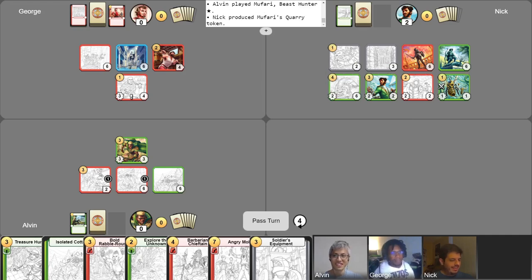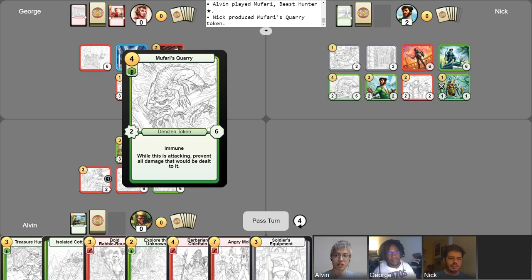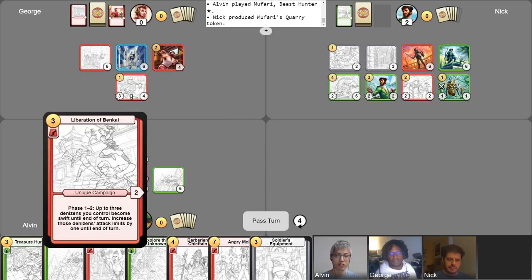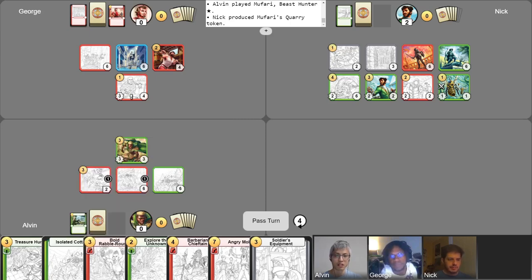Wow. So I'm going to go ahead and utilize what I believe to be one of the strongest combinations in the game, which is Liberation of Benkai with Mufari. So I'm going to have Liberation of Benkai activate, giving this denizen the ability to attack twice because it'll increase his attack limit by 1, and also to make him swift until end of turn. So I can actually attack right away.